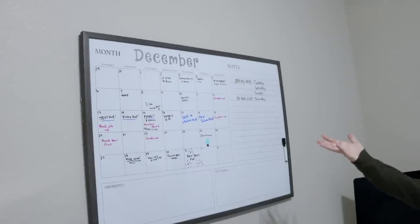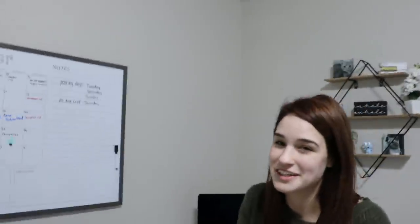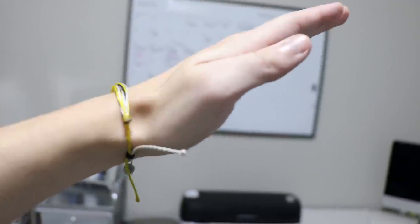I kind of hung stuff up on the wall by myself. If it's crooked, that's why. Steven gets so mad because I don't use a leveler. A leveler? Before Madeline moved her whiteboard over here, it was right there. And I'm not joking, it was so bad. You guys, I eyeball it. And I think that's pretty good for eyeballing. I will say that one's good. That's really good. Anyway, so then I just hung this up.